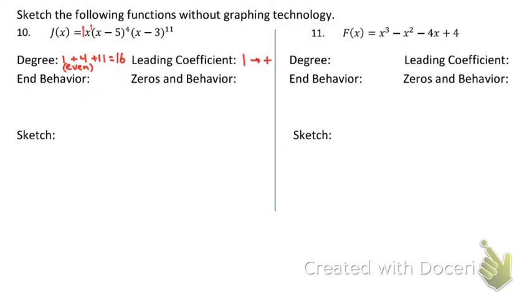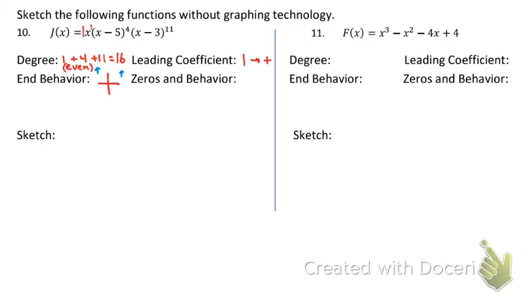How do I do my end behavior? I'm going to sketch it, okay? So what we really want for our end behavior is, on the right side, is it going up or down? So how do I determine that? You look at your leading coefficient. So on the right side, since my leading coefficient is positive, that controls the right side. Since it's positive, that means my graph is going to go up on the right side, okay? If this was negative, it would have gone down on the right side. So now we know that the right side is going up. On the left side, we look at our degree. Because it's even, that means it's going to be the same as my right side. So even means the same. So my left side is going to do the same as my right side. So that means my left side is going up as well.